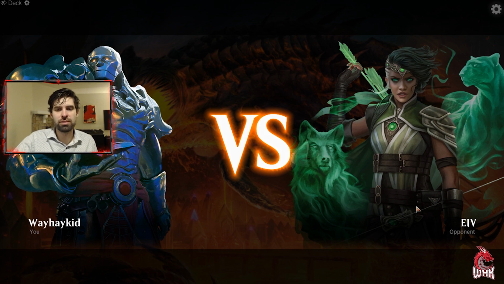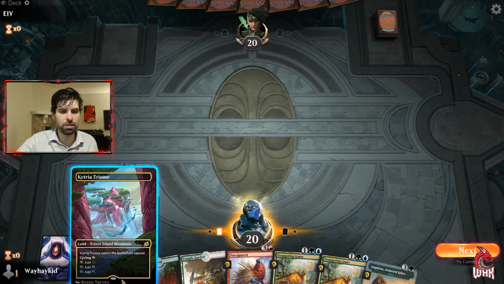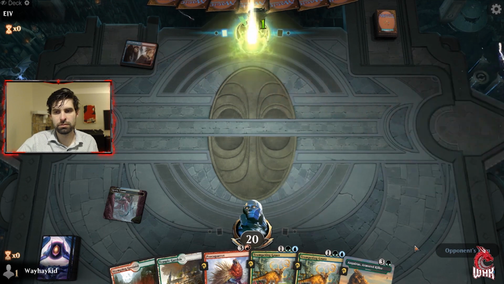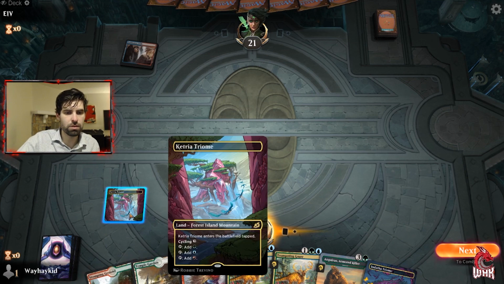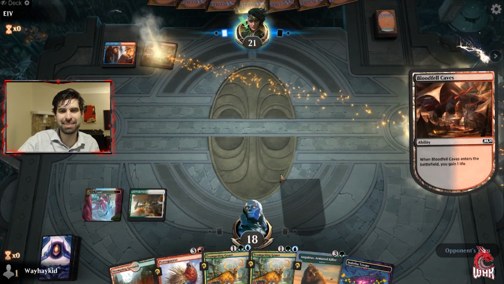Eve. Elv. You ready? We're going first. That's a good thing. This will be fun. This will be fun. We've got plenty of good stuff. Plenty of good stuff. Triome. I'm pretty sure that we die from lands more than anything in this deck.